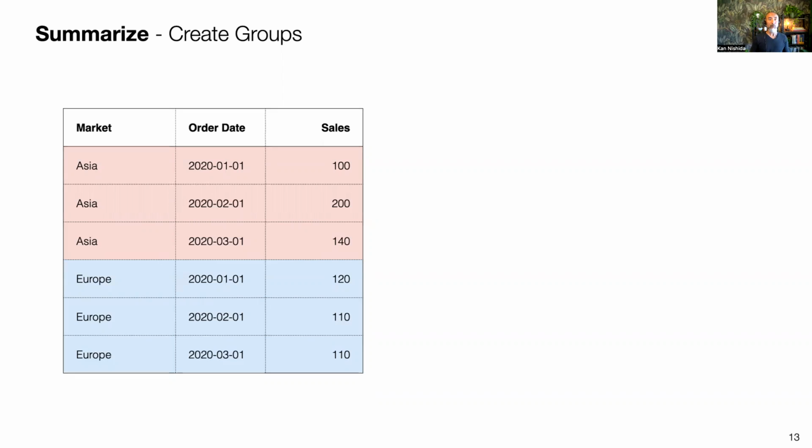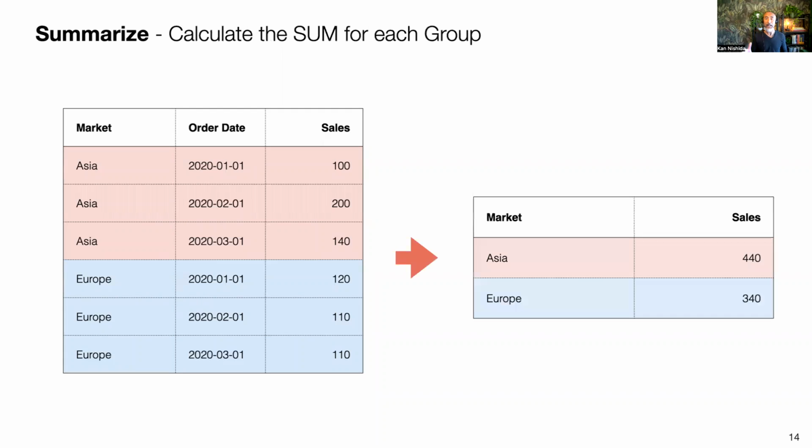So you can group these, we call it grouping, but create 2 partitions, if you will. Then at the end, what you want is these 2 rows, 1 row for each group. And then obviously the values should be the sum. In this case, a sum, it can be mean or average or median or anything else. But the key point is when you do the summarization or aggregation, you end up with a much smaller number of rows. Precisely, 1 row for each group.